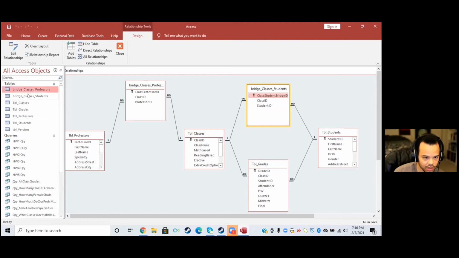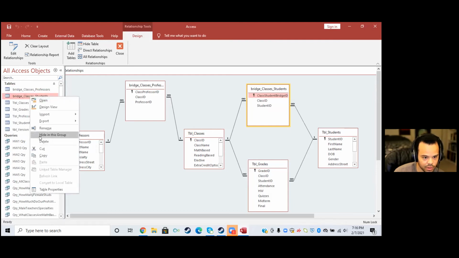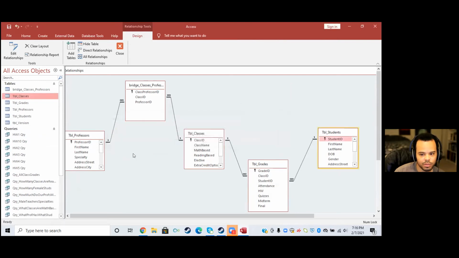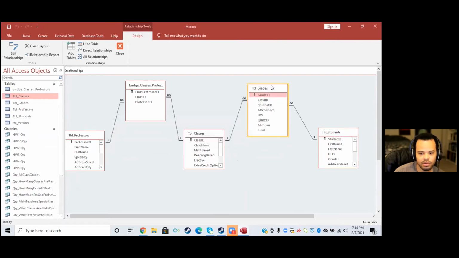We no longer are going to use this bridge. Well, before you delete it, you should make sure you have everything. I'm pretty sure that's what we just did. But we have the database backed up, so I'm not too worried. So let's just go ahead and kill it. Goodbye.